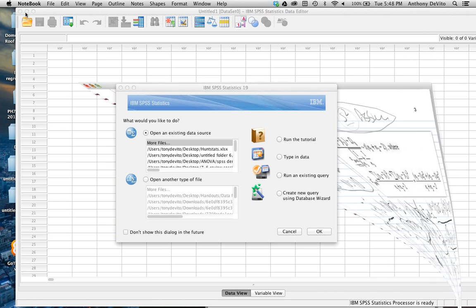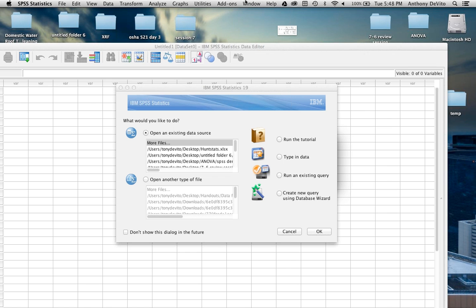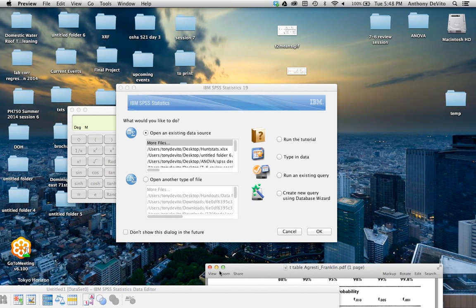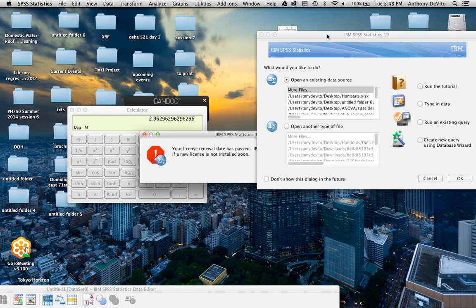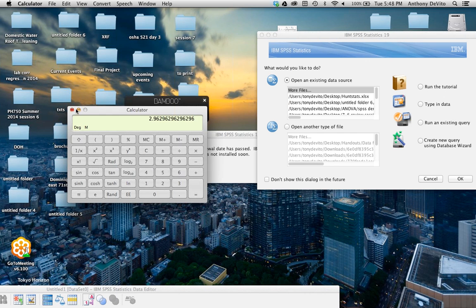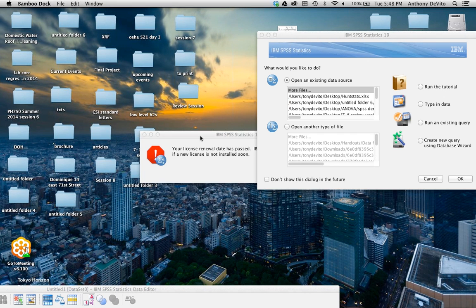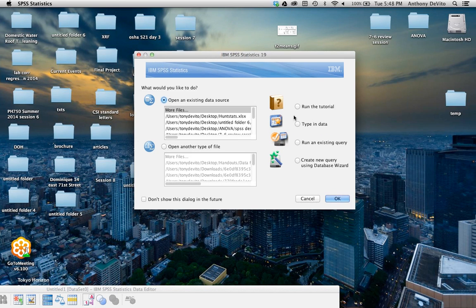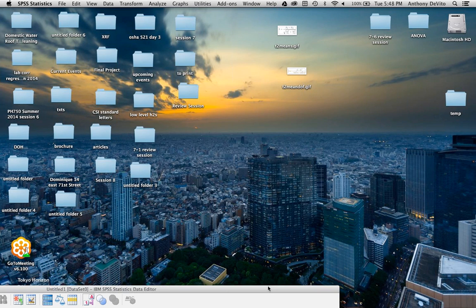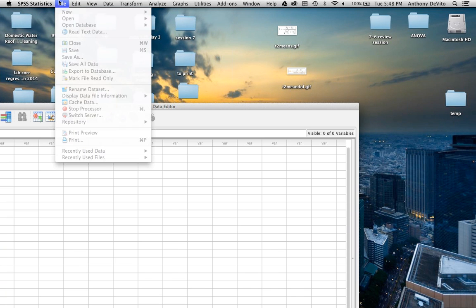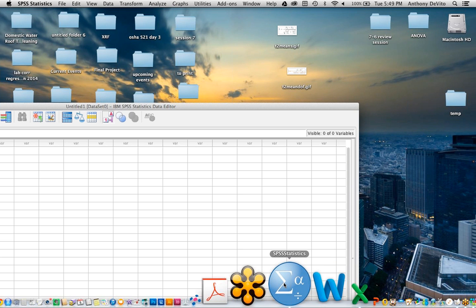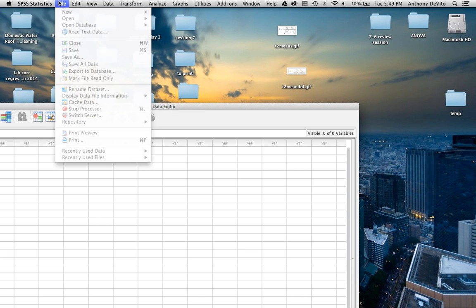In fact, I think it's got a warning back there somewhere right now. Let me close this, get this out of the way. Let's see if I can get this open. I think I got a window open back there warning me about something. Yeah, license is about to expire. How about that nasty icon with a big red thing over there? Oh, geez. Okay, so at any rate, thus far it's let me open SPSS, and I think it probably will until the end of the month. Now it's locked me out, but usually if I restart it a second time, it'll let me in.